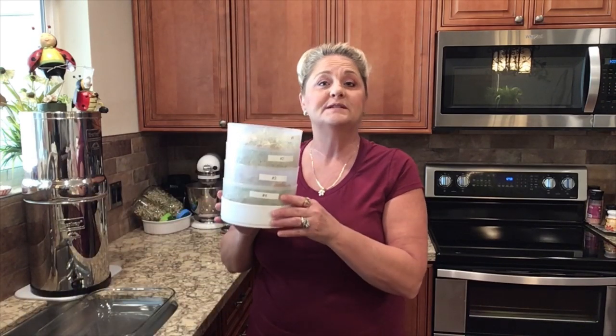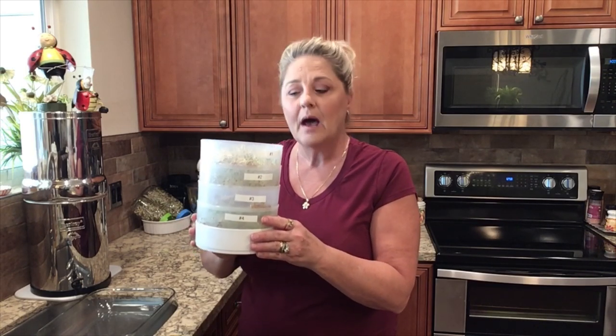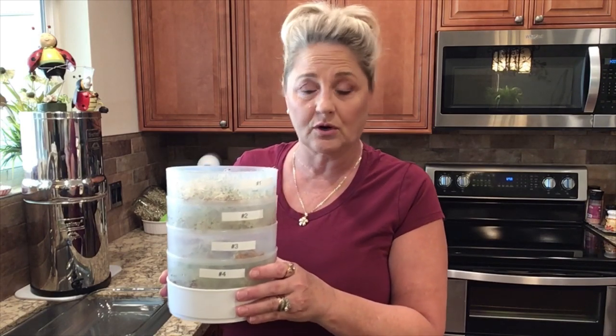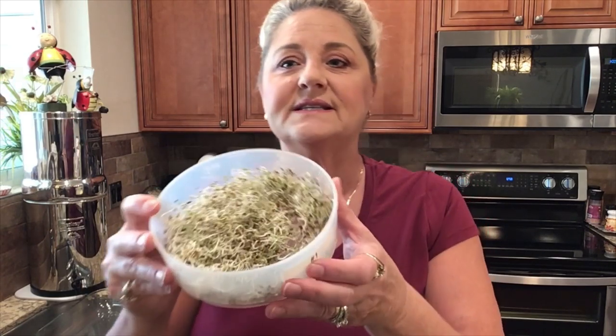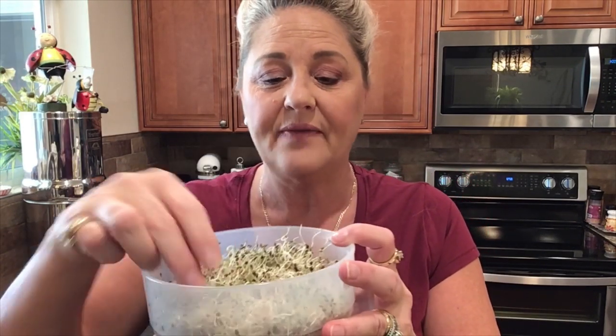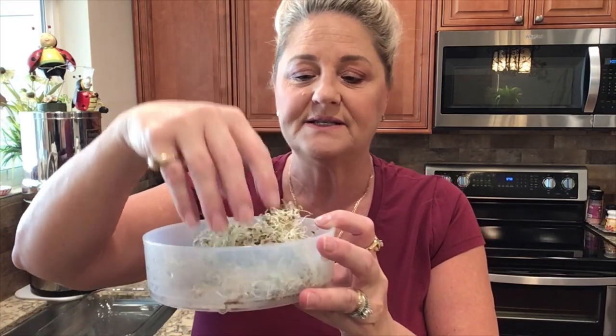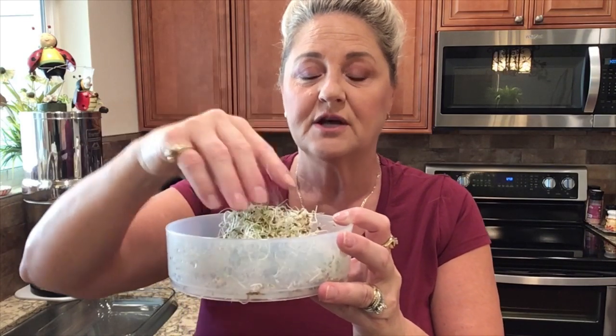So we're almost day 4, in between 3.5 days and 4 days of my sprouting. And I want to discuss the Victorio seeding kit. Now, I have a couple concerns about it. It does work, but there are some issues of the water not draining completely once the seeds start growing. And the alfalfa, I just actually poured off. Now this is the 7-year-old alfalfa seeds. And this was the half a tablespoon, give or take a teaspoon and a half, of seeds that have grown into sprouts. So I'm gonna show you how to harvest all this once I get through this.